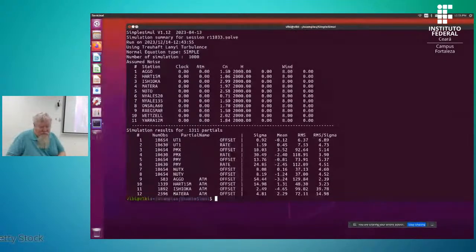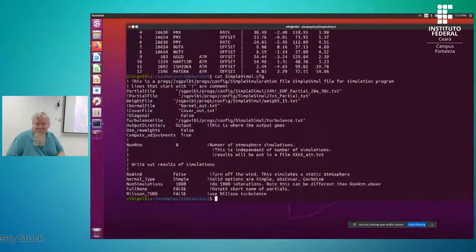So to do that, what I want you to do, let's see, type this: cat simplesimul.cfg. So that is the configuration file.